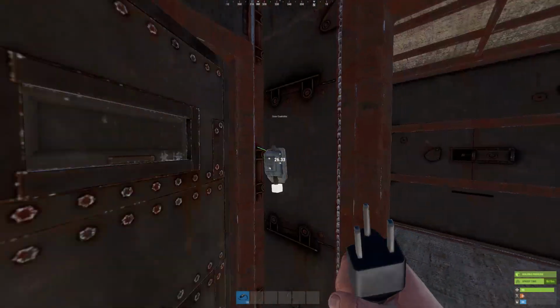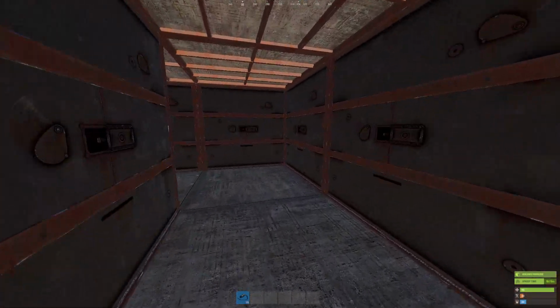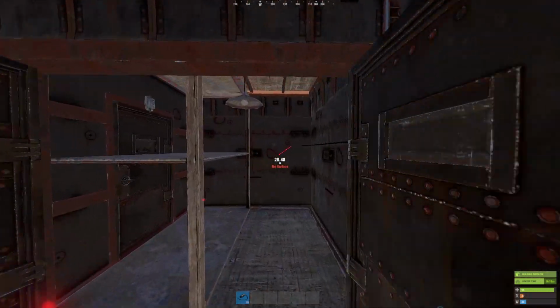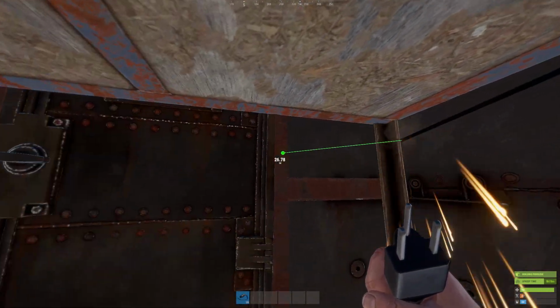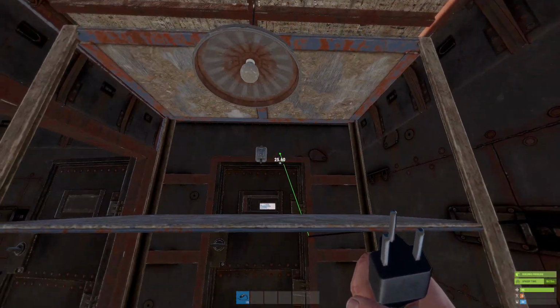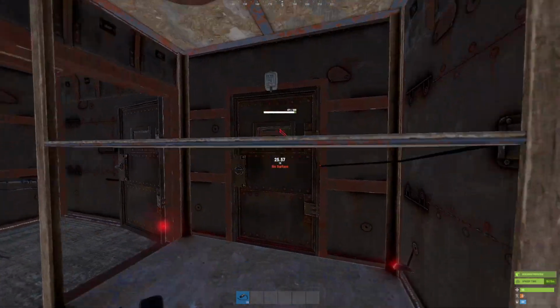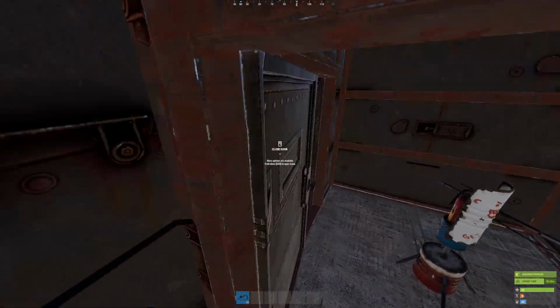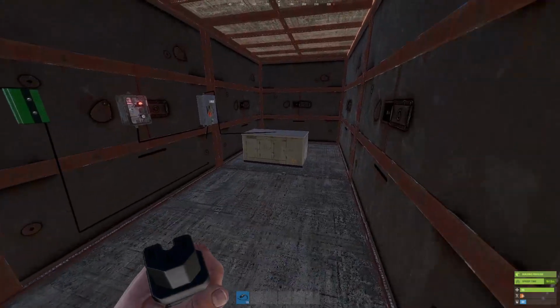The output goes over here into this door controller, and then the inverted output goes down here and into this door controller. So just open that, close that, and then we can clip through here.